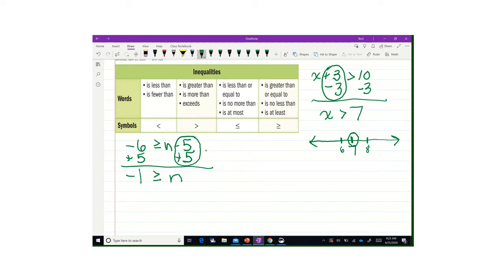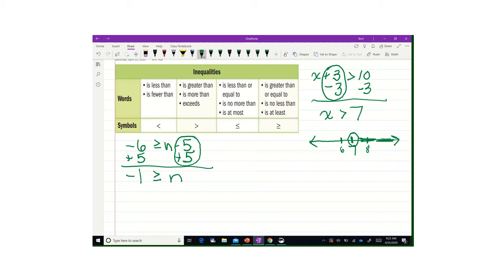Then we go to the other side and we check our second number. We have an 8. So I would put that right here where my x is, and I have to ask myself, is 8 greater than 7? Yes, it is. And because it is, I know that all the numbers on this side of the number line are going to be solutions to this problem.